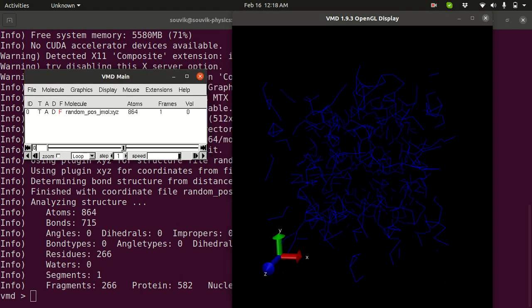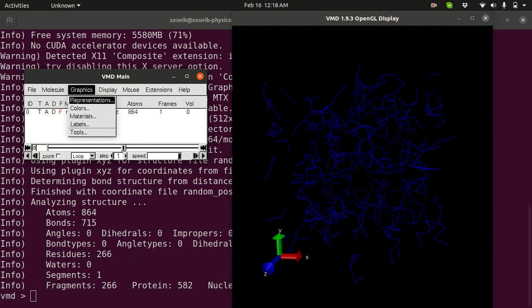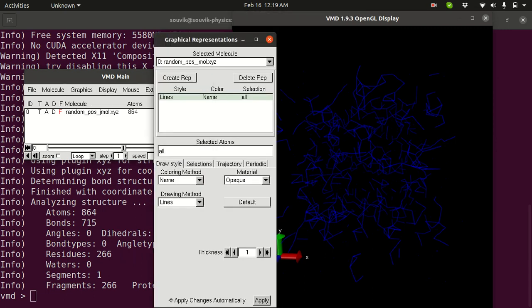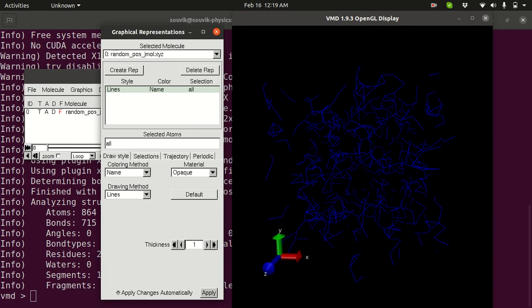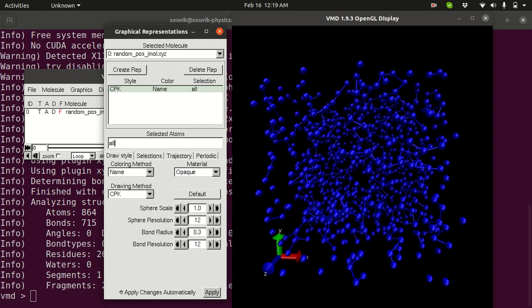And then basically what you have to do, you go to graphics and then representation, and another window will pop up, and then you can set the drawing method to CPK. So now the bonds are there, but you can actually reduce the bond size to 0 such that the bond disappears.